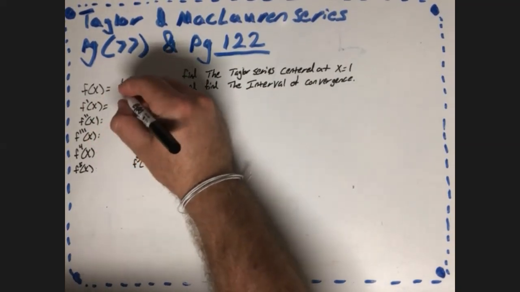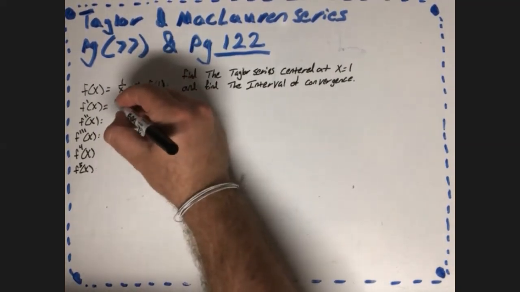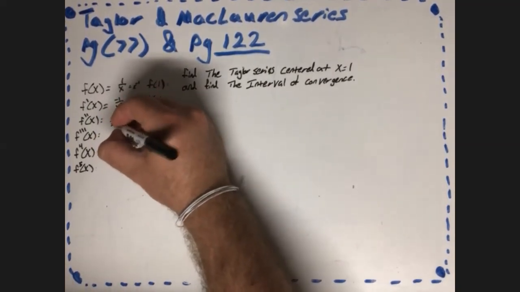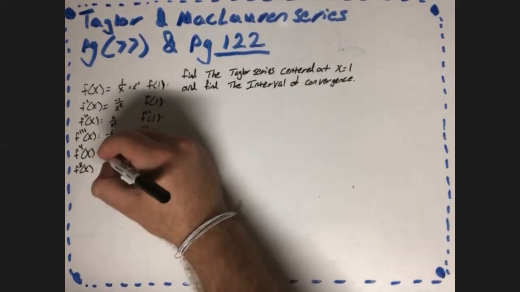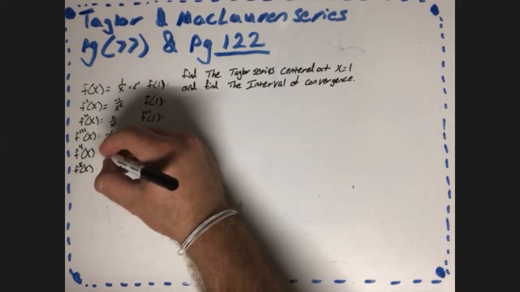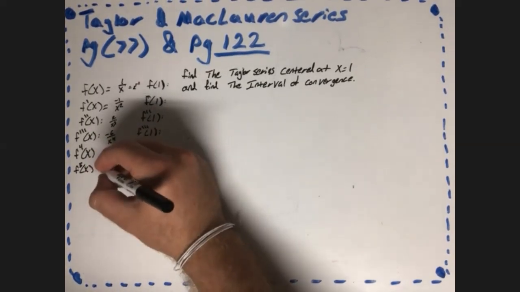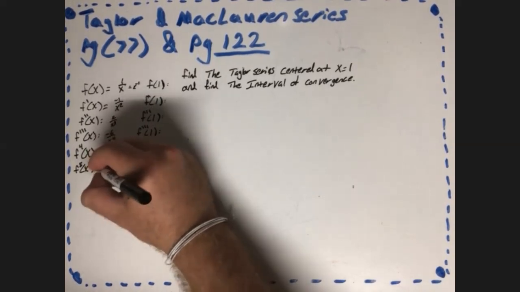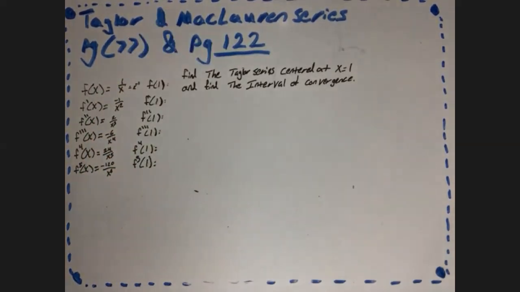All right, so this is really x to the negative 1, right? If I want to write that as x to the negative 1, it might help you out, okay? Negative 1 over x squared. I'm going to get positive 2 over x cubed. Get negative 6 over x to the 4th. Positive 24 over x to the 5th. Then negative 120 over x to the 6th. Okay, so you guys can pause it if you need to and catch back up, but you should have got something like that, right? All those numbers, which that might be kind of small for y'all.